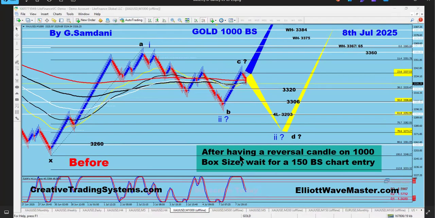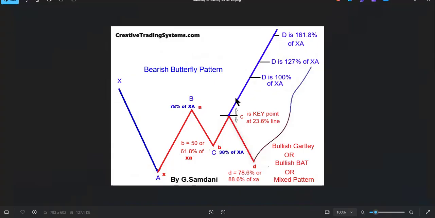Anything can happen. And that's exactly what I'm showing here, that either it's going to go straight or it's going to come down and then go to the upside if the trend is up, right? And it is up, right? We know that we are in wave five on a bigger, higher chart like a daily or 4 hour. So we have to go way to the upside. But this is what the internal structure is, and this is exactly what happened. X, A, and then B here, C, 23% line. So either it's going to come down here all the way, make the Gartley pattern or a bat, whatever, and then after that it will start to go to the upside, like wave one, two, three, four.